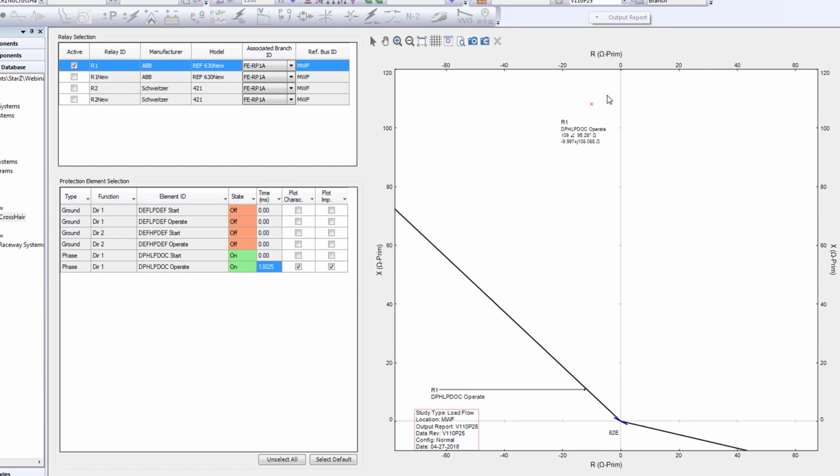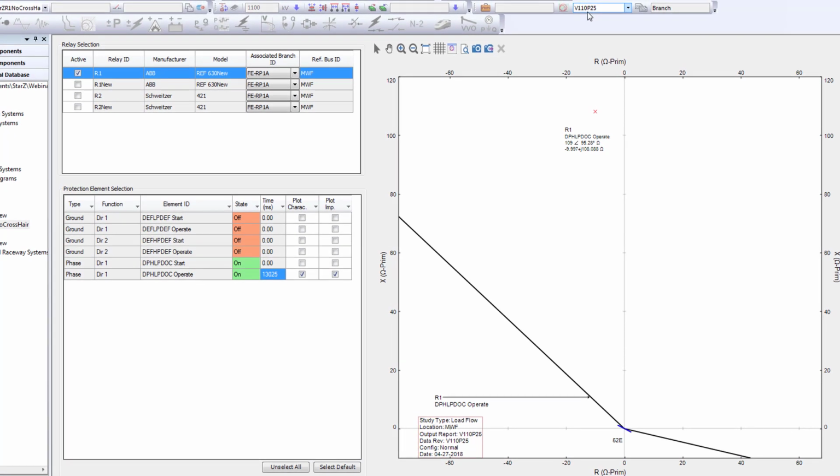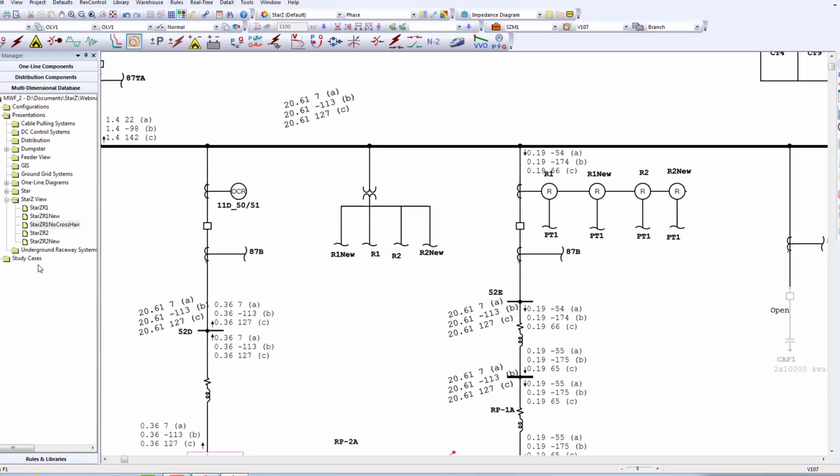Another case is 110%, so the higher over voltage while less power here. As you see, I'm at 10% over voltage but generating 25% by the WTG. So the seen impedance is about 109, which means the current is above the pickup, and in this case also you see a false trip. So this is the case of a relay from ABB with the default settings.